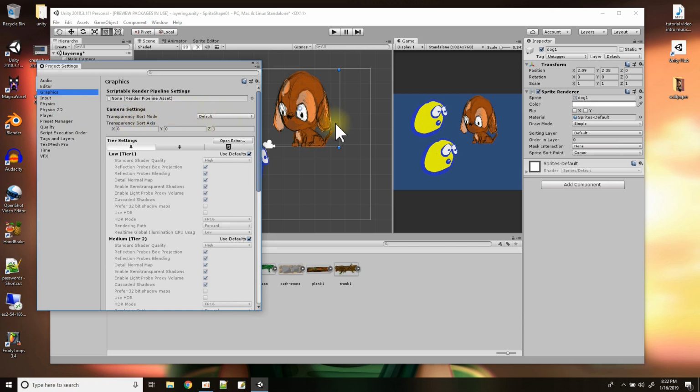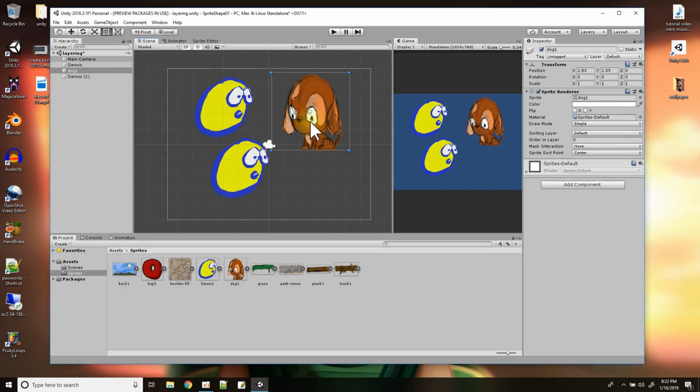It's set to default, which is the way we see it acting. I want to set it to custom, and have it determine which one's in front based on the y-axis. Since I'm only in 2D, I only have the x and the y. So the closer the y, the more in front it's going to be. So choose custom axis and set y to 1 and z to 0.